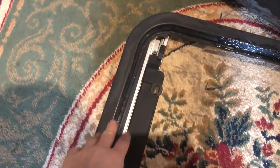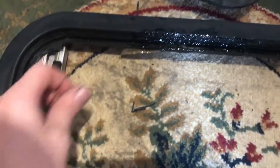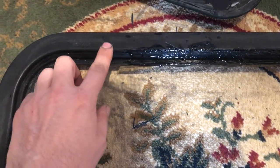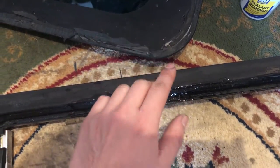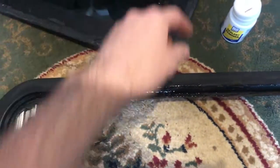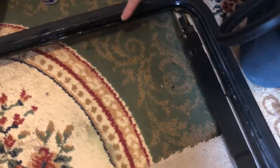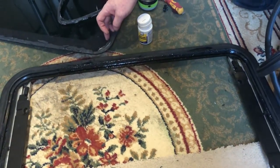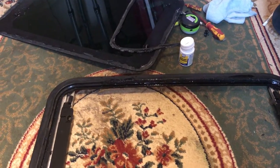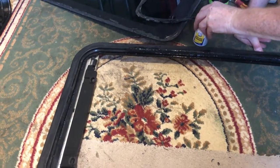The glass is out of the top of the sunroof housing. The seal lives in a channel all the way around, but when someone tried to seal it up they put sealant on top of the seal and the glass was pushed down onto it, so most of the seal ended up bonded to the glass. We've got to clean the glass, clean the housing, then put the seal back in the top housing. The reason it bonded to the glass is because there's been a bead of something applied, it's been closed, and it suckered onto it.